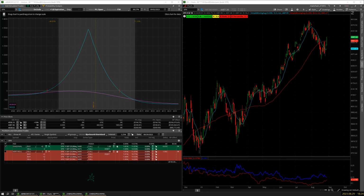Hey again, today is the 29th, and I honestly didn't expect SPX to spike this fast. If you look at this candle, we're already up by 1.25%, and it essentially blew past the short leg of my diagonal. I didn't plan for things to move this quickly, so I had to roll my position. Basically, I rolled my short from 4,475 to 4,490 for $1.40, which we're about to hit soon.